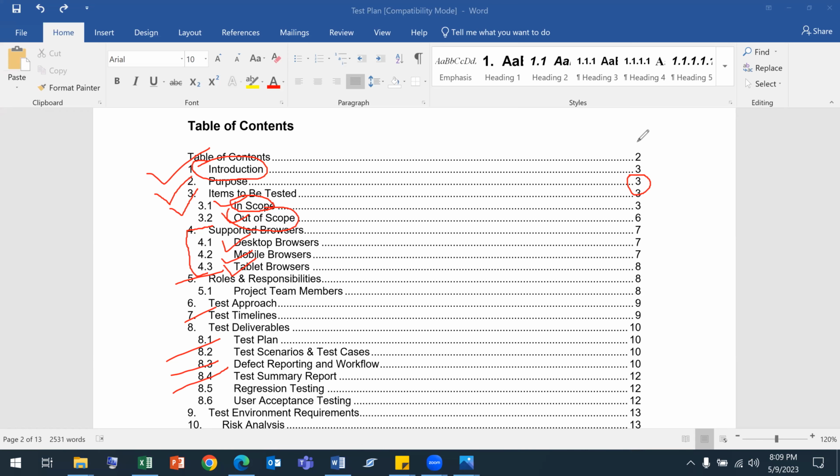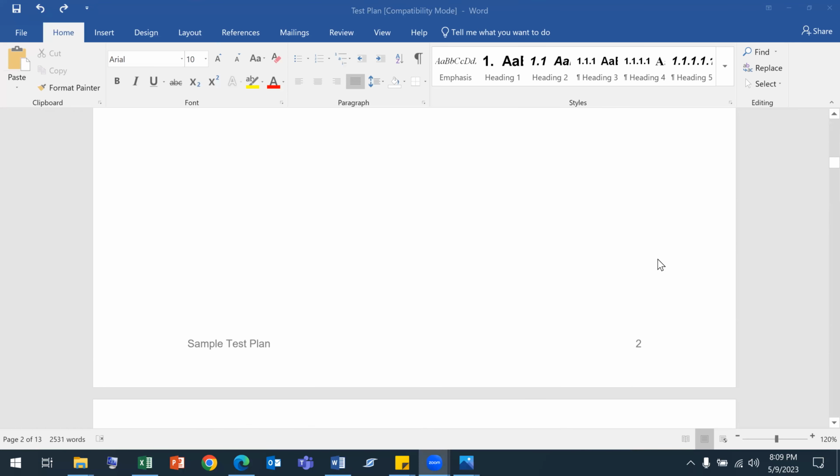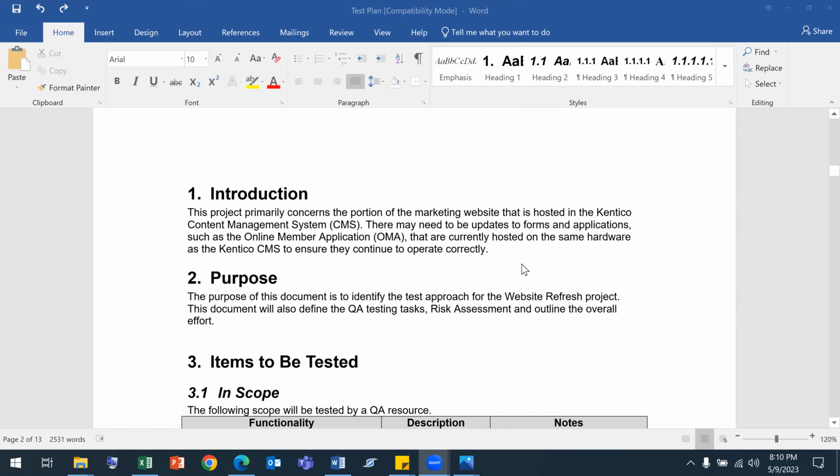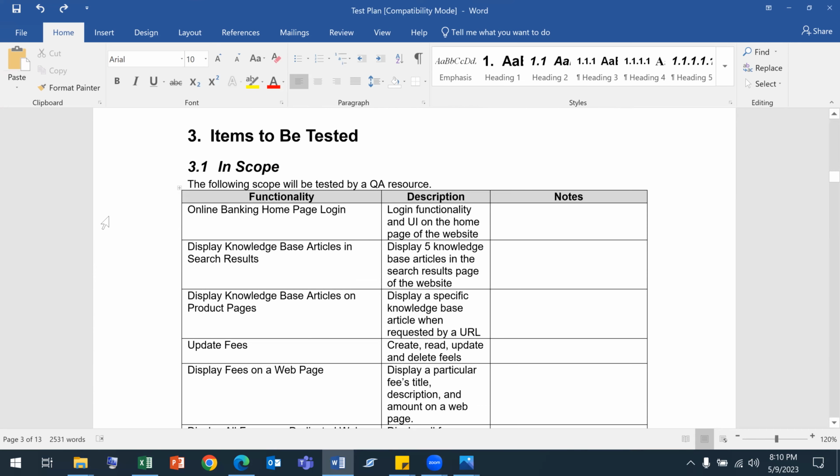If I go over the test plan a little deeper, I can see here they put the initial introduction of the project's purpose. Then this is the functionality of the test case. Exactly, they mention in scope. This in scope means what I am going to validate, or based on what I am going to write down the test.